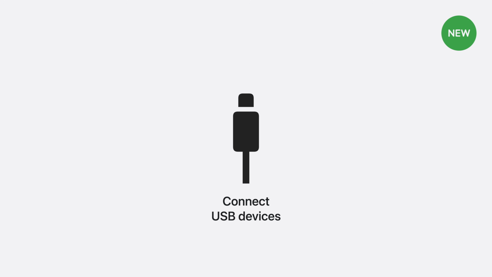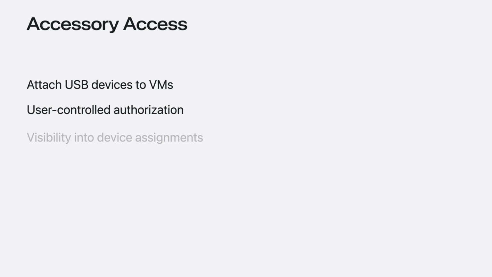Some virtual machine use cases require the ability to grant the guest access to a USB accessory connected to the host. For example, someone may want to make use of a USB drive from inside of a virtual machine. At the same time, people should remain in control of their devices. Accessory Access is a new framework designed to support making USB devices available to macOS and Linux virtual machines. A key principle of Accessory Access is that people should have explicit control of which devices are attached to which apps. People have visibility into what apps are using their devices and can attach and detach devices at any time.